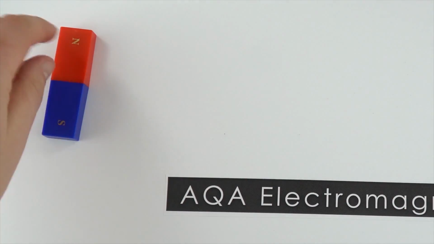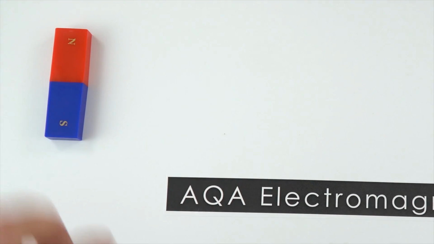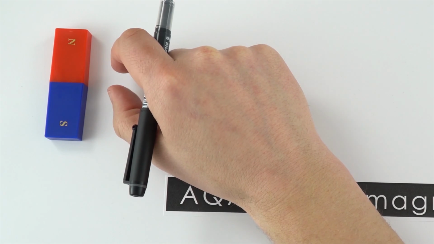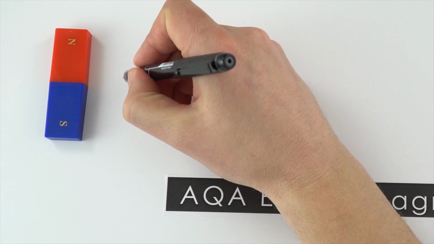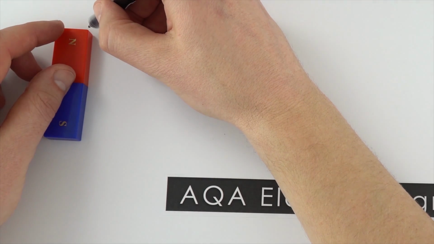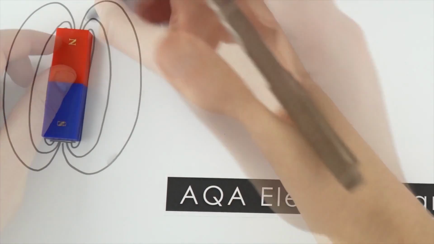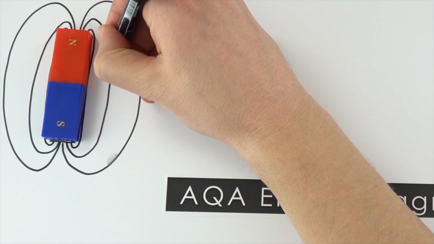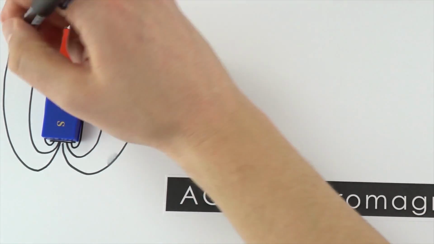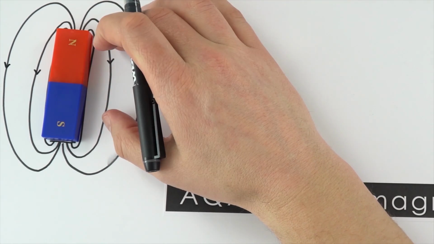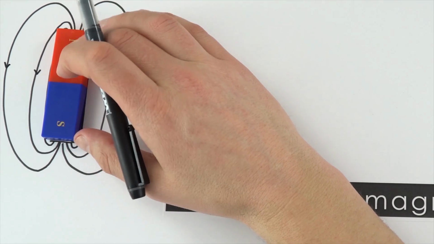Now for this magnet, the strongest field is going to be at the poles. And we can actually plot this using a small plotting compass where when you put it on the table, you can see which way it lines up, and then you can start to draw the field lines. But the field lines look a bit like this. So that's just a rough sketch. It's supposed to be symmetrical, and the field lines go from north to south. I'm just going to put some arrows on the diagram to show that. So this is the magnetic field around a simple bar magnet.